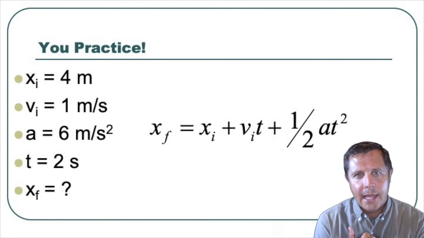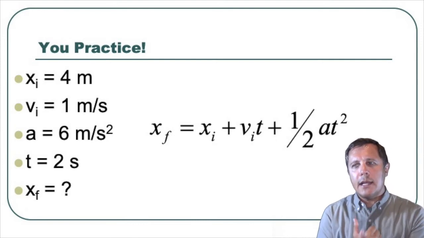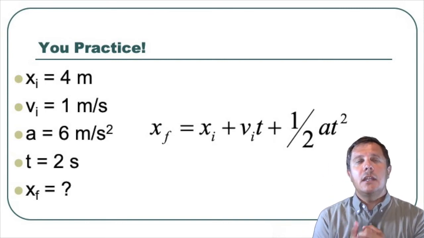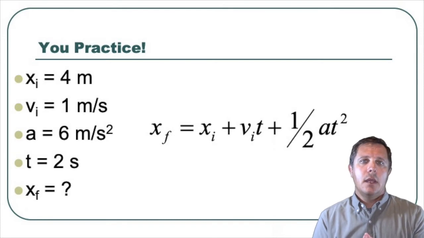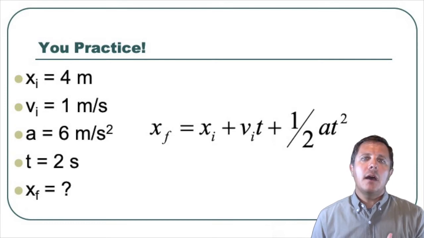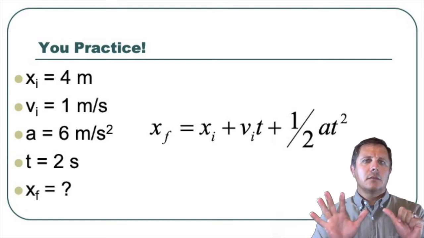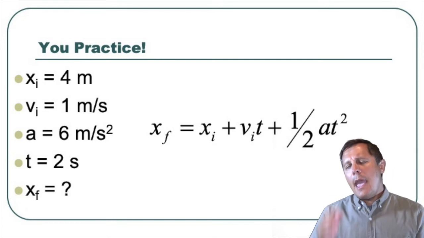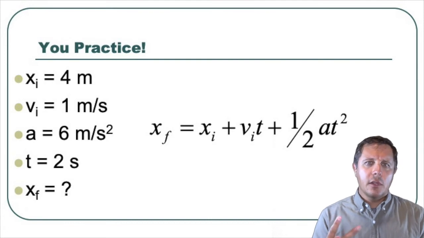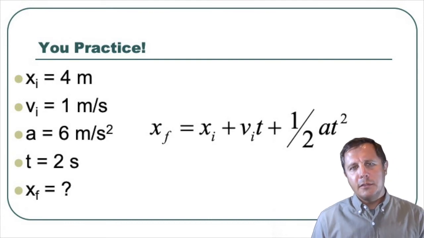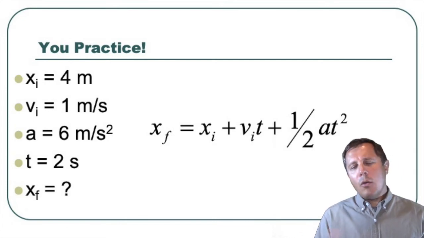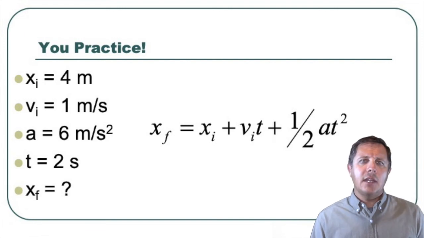As soon as I catch it, and I've already been moving with a velocity, running up to it, when I catch it, I already have an initial velocity of 1 meter per second. As soon as I catch it, I am going to accelerate. I'm going to speed up with an acceleration of 6. After 2 seconds, so we'll say that we're playing for a certain football team in the local DC area, I get tackled. Where am I going to end up? What is my final position?